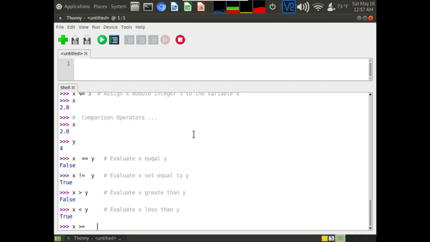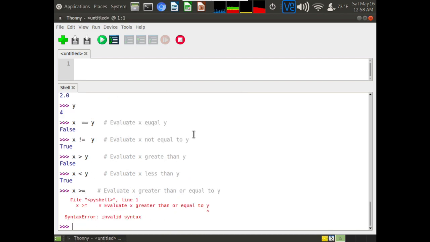We can do x greater than or equal to. Sorry, I forgot the y there. Let me do that again. X greater than or equal to y.